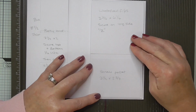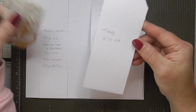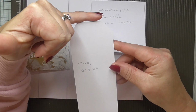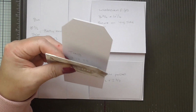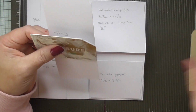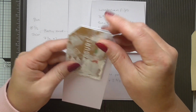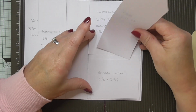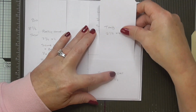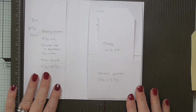Right, so that pocket is on there now. So then this is where you need your larger tag, and this measures 2.5 by 6, and then I've cut the edges off. Either use another tag as a template, or I have this that I use, and it's just the right size for my angles. Okay, and now that will slide in there. Okay, and it will keep that waterfall section closed.